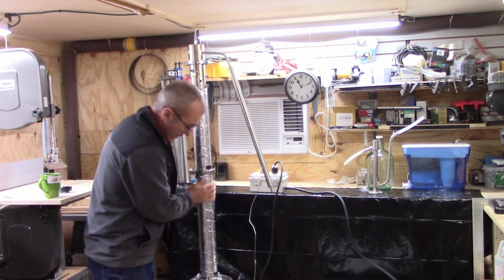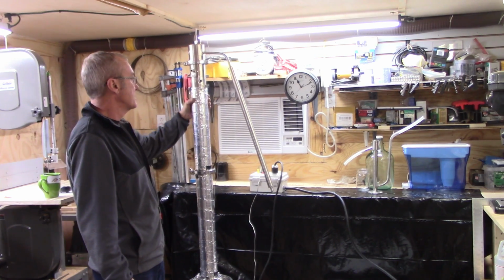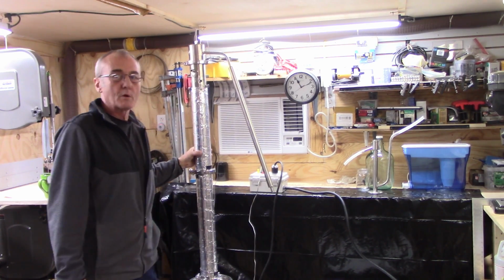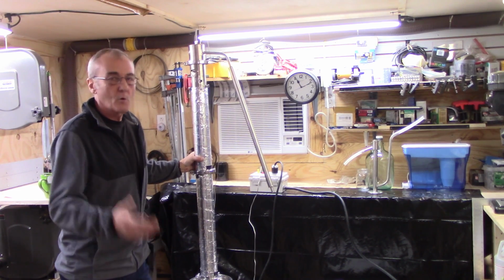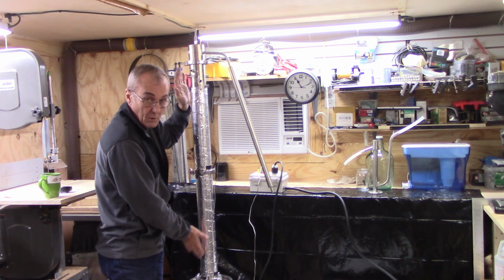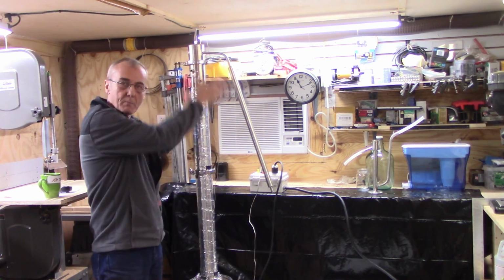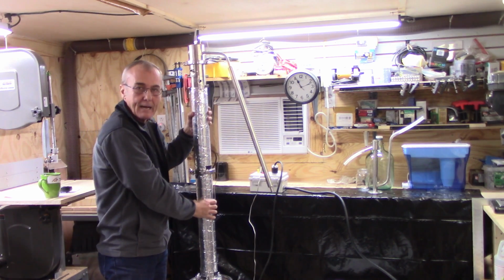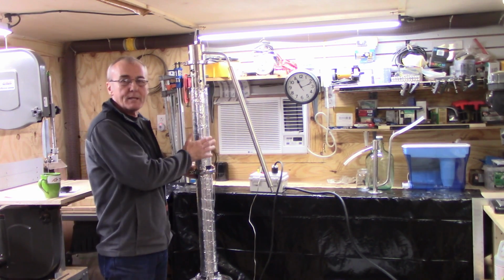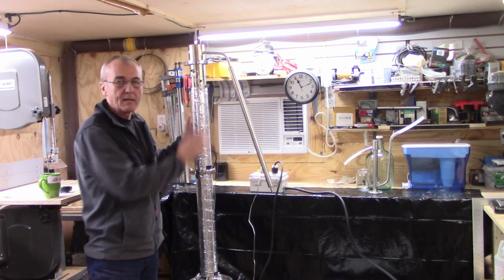Remember that we wrap the outside of our column with a foam insulation tape that I got at my local hardware store. And the reason for that is that your still is very, very sensitive. Now I'm using both columns, both pieces, but I'm not using the reflux hookup. I'm gonna run it as a straight pot still with an extended stack. And the reason I'm doing that is because I got both of them, and I just think it's a little bit more efficient if you got the second one on there.